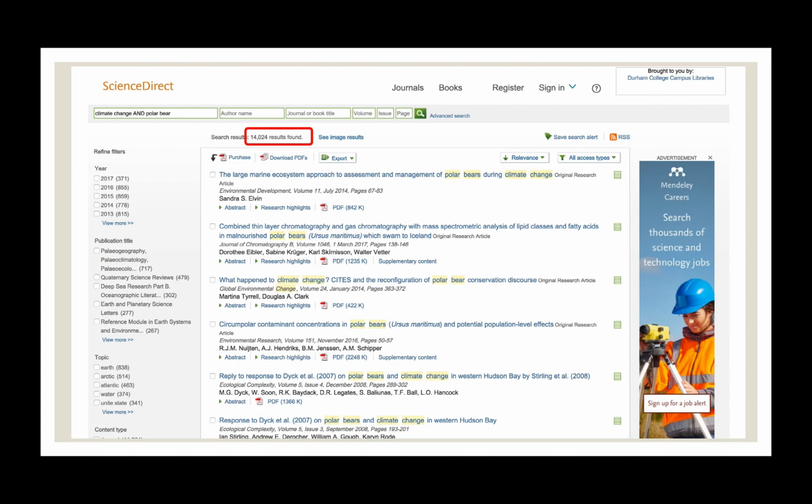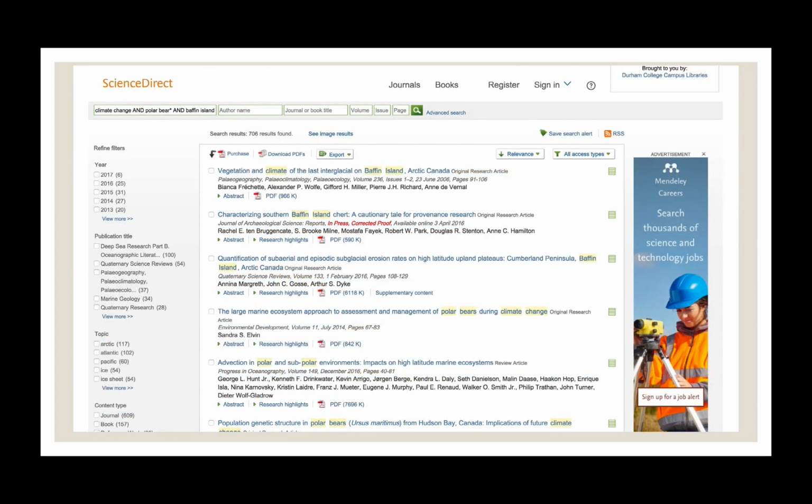To narrow it down a bit more, we can add a place, and we'll also add a wildcard symbol in our search that looks like this. The wildcard's purpose in a search is to allow different variations to be searched for. So we'll search climate change and polar bear with the star at the end of the word bear. That way it will look for polar bear and polar bears. So now you can see we've narrowed it down. It also includes articles with polar bears and not just polar bear. Also, by making it specific to a place, it allows for more refined and specific results. All that's left is to go through and start finding some articles that suit your needs for your paper.